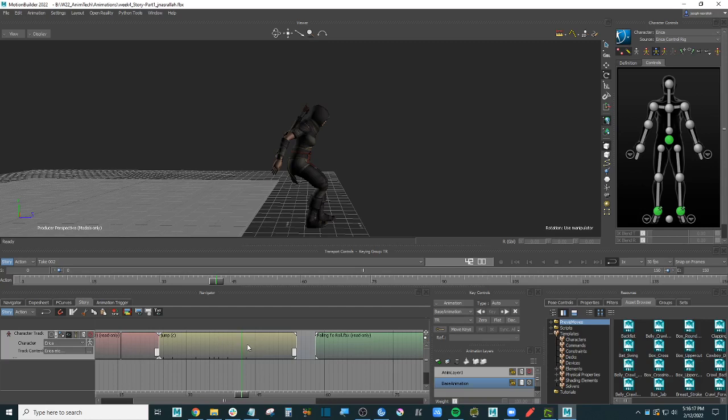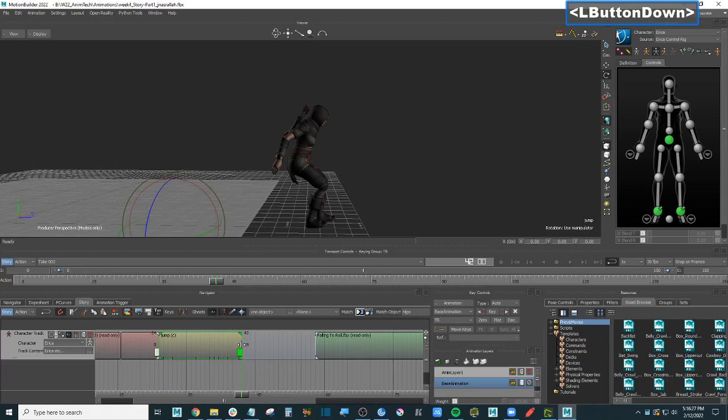Okay, so I make sure I go back to default, which is the loop, and I grab the end of the clip and drag it to where that frame is. So now I've deleted those empty frames because I don't need them. Otherwise I'm going to get a hold like you just saw.